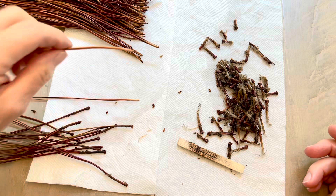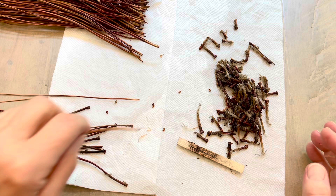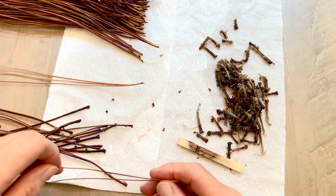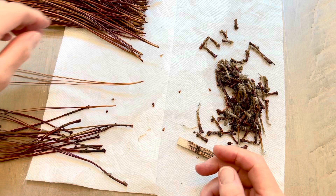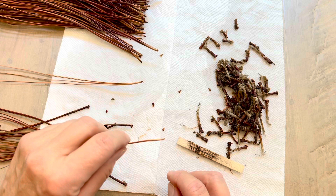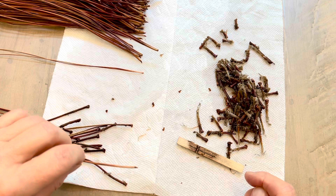When I'm coiling a basket, I like to use the grouped pine needles with the three still attached together. It makes inserting easier and hiding the heads easier, in my opinion, and it's certainly quicker. But when you get singletons, there are good uses for them — for instance, when you're starting a basket and your coil is very tiny, the singles are easier to insert. And sometimes at the end of a basket when I need just a little bit, I'll use a singleton. In general though, I like the grouped ones, and I've got a bunch here that are capped and in groups of three.